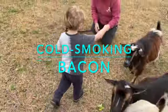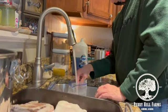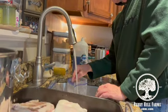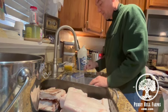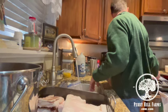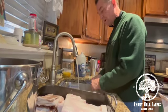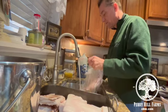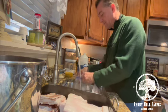So we salted it Monday night and it is now Friday night, and he wants to smoke it today. He said he compensated for that by making it a little saltier. So I'm just running some water in these bags and we're gonna wash off the salt, rinse it off, and then dry it out, get it good and dry.